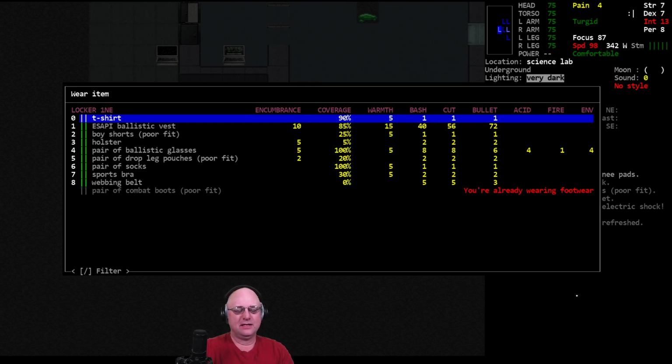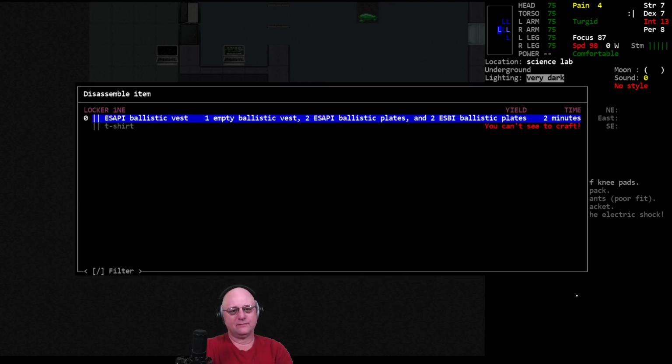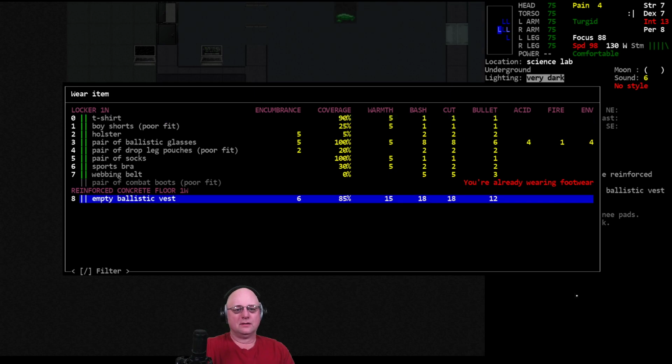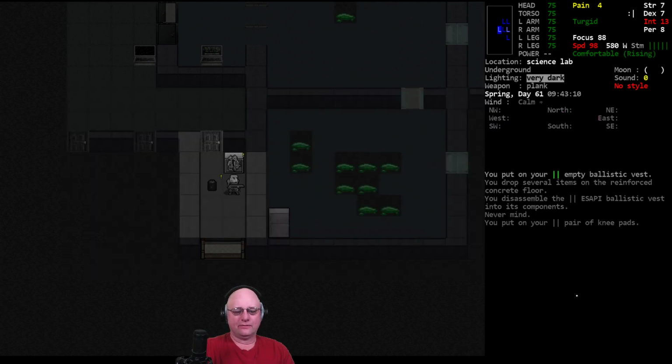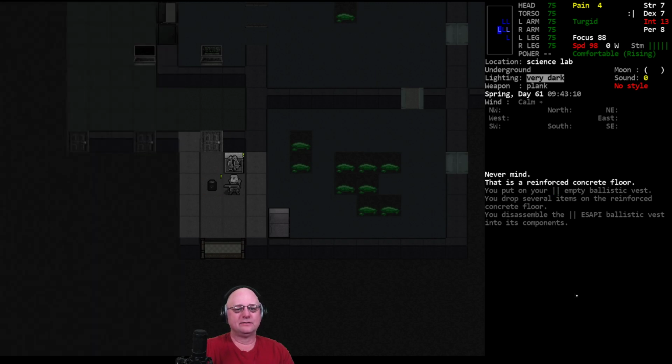I'd rather take the plates out of the ballistic vest. Can't remember if you... I think you disassemble it to get the plates out. I'm not sure it'll let me do that. Oh, it will. Cool. Awesome. All right. I just want the vest. I don't want the stinky plates. You can keep your stinky plates.